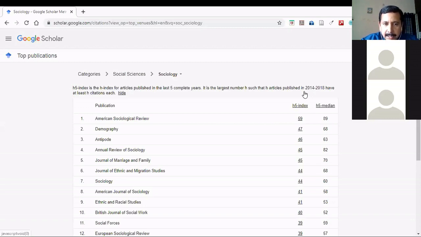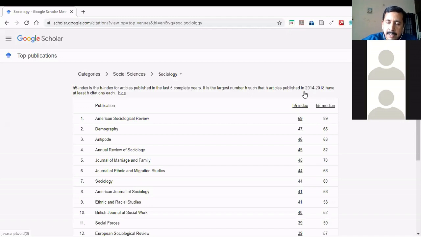This 59 indicates that in the last 5 complete years, for instance, 2014 to 2018, Google Scholar says, 59 articles published in this journal have at least 59 citations or even more. So this is an indicator. This is a journal level impact indicator devised exclusively by Google Scholar.